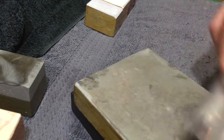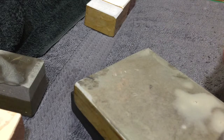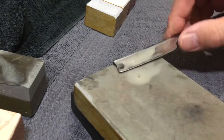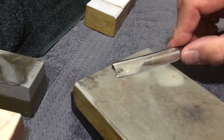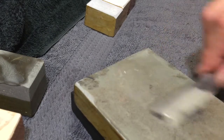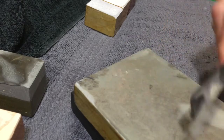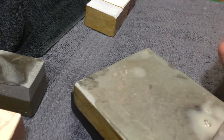Make a pile of mud. Might even make it a little thicker and heavier than what you see here. Not too much. If you make it too thick, you will kill your edge with this stuff. You will just destroy it if you make it too thick. But maybe a little bit more. There's a difference between thicker and more, right?